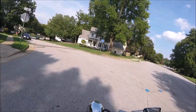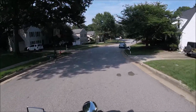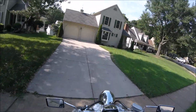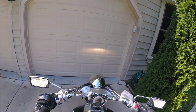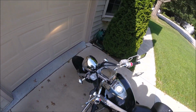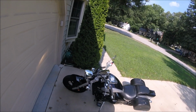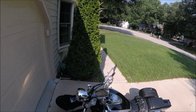Here it is, 4:29 p.m. I left at 8:55 back home. I put 242 miles in the saddle today. This is a valuable test because the question is, can I do that much mileage in a day? Because this would come in handy for planning a trip across the country from Springfield, Virginia to Burbank, California. So yes, I can do that, especially in a touring class Harley with a better seat, bigger frame, more powerful engine and all that. So really good ride.